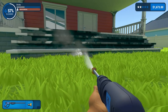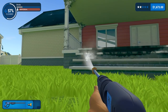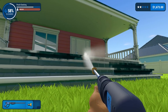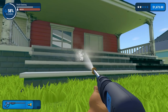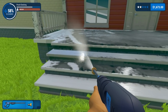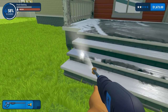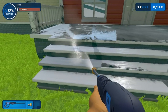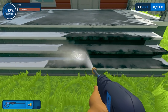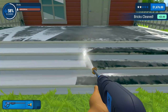And that's coming up a treat. I'm just going to crouch there just to get underneath. That's where a lot of the dirt will be missed if we don't. And then back to standing up, and getting all of that off the porch decking there. Porch decking, is that? Oh yeah, all that's classed as one. Okay, so not going to be too precious over that then. Same as these bricks will be done shortly, I would imagine. But yep, there we go.